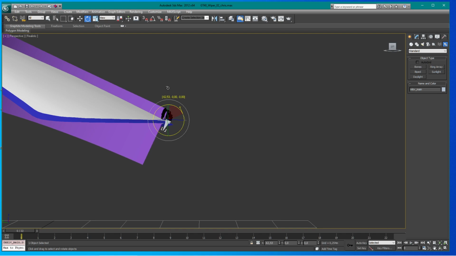Now we have to rotate it 65 degrees, because it's coming from the other side now. And yes, the 25 degrees plus 65 degrees are together 90 degrees.